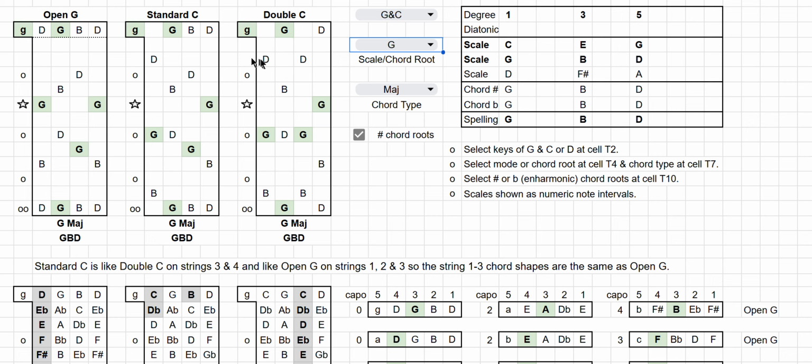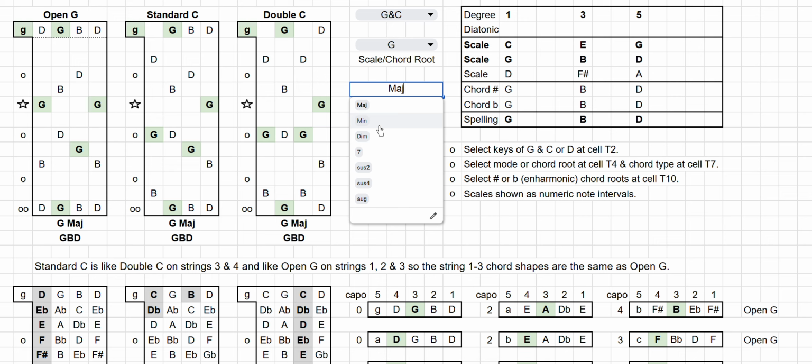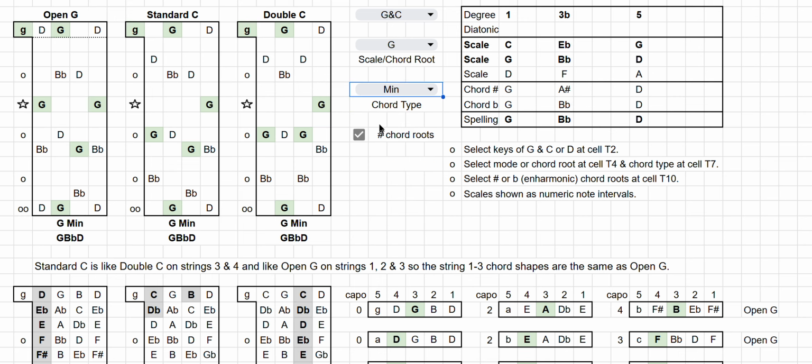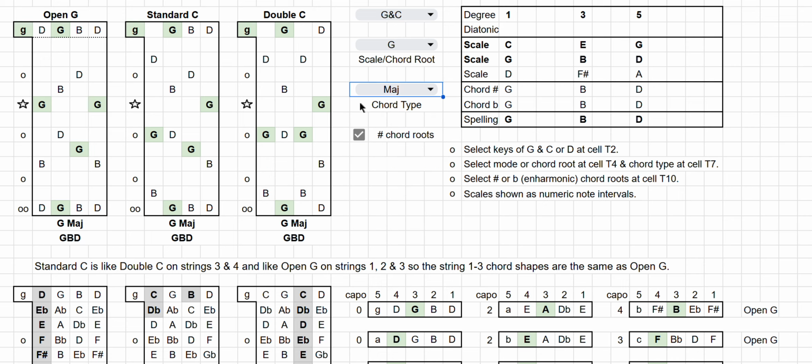For double C, we have a 2-finger chord, but G is G, B, D, and all we have here is G and D. It's a 5 chord. The 3rd interval is missing. We can make these minor, or actually any of these. But let's go back here.